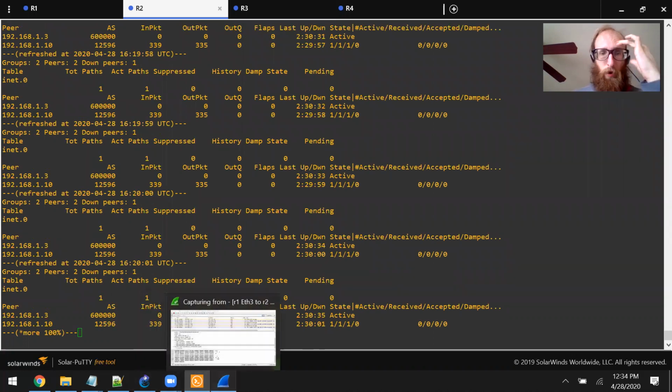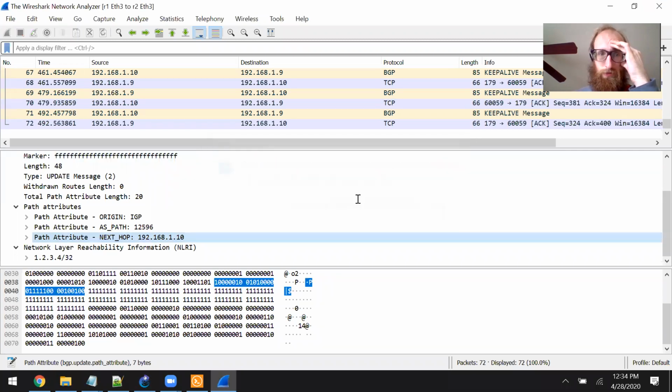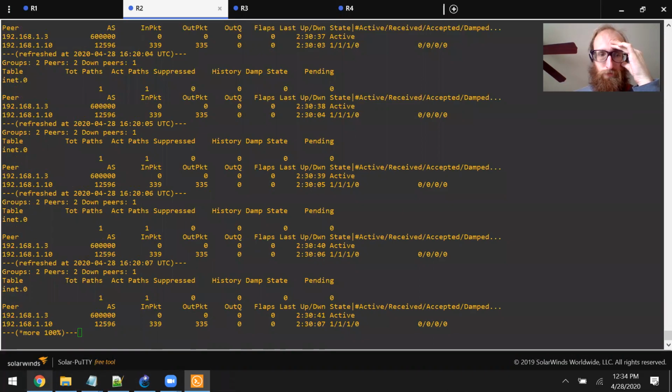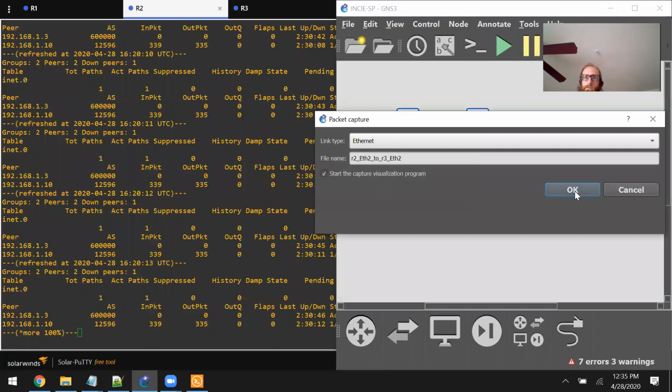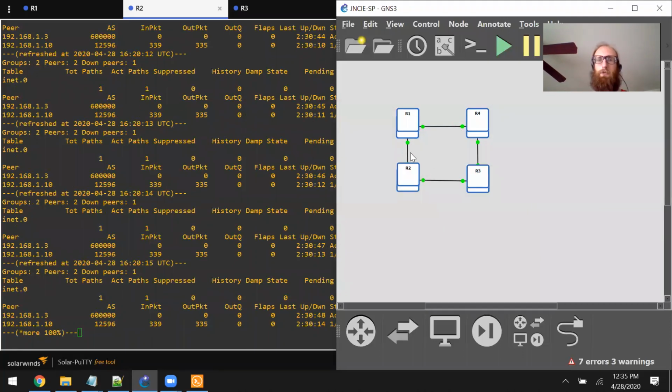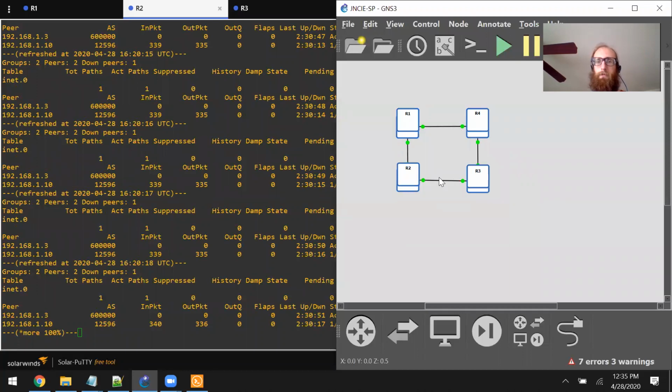Let's take a look at the Wireshark capture on that link. Oh, I think I've got to stop capturing on a link before I start on another one. There we go.